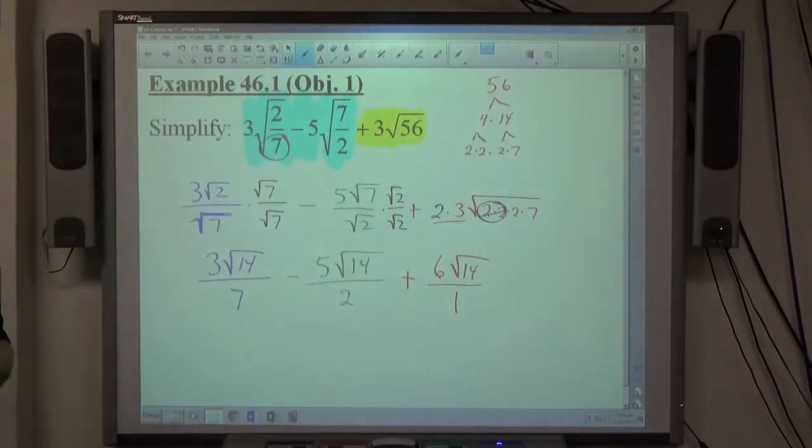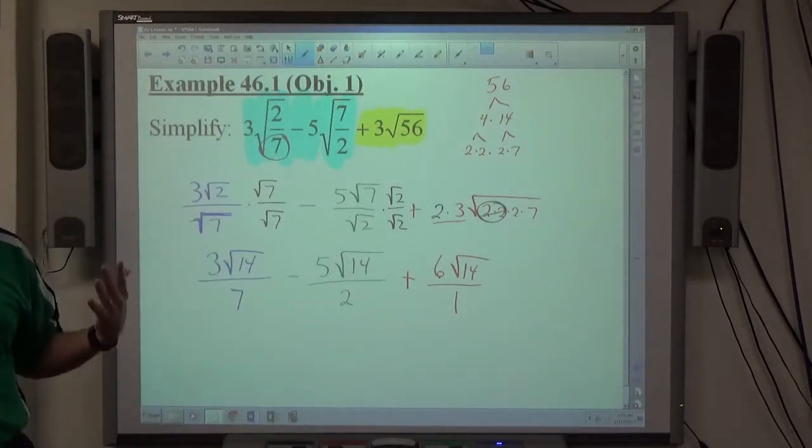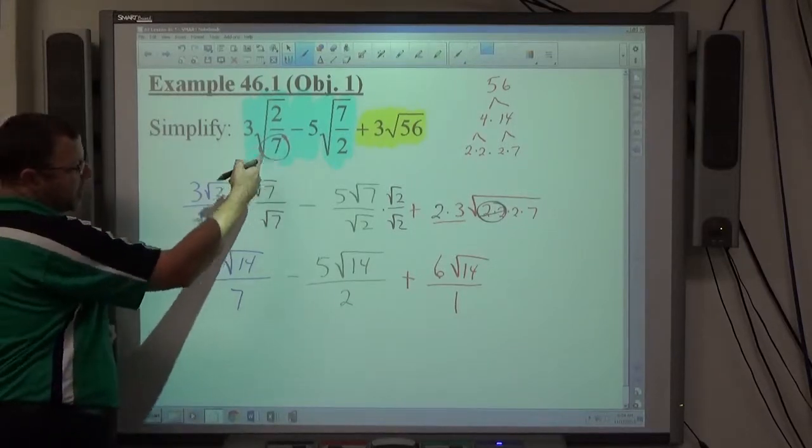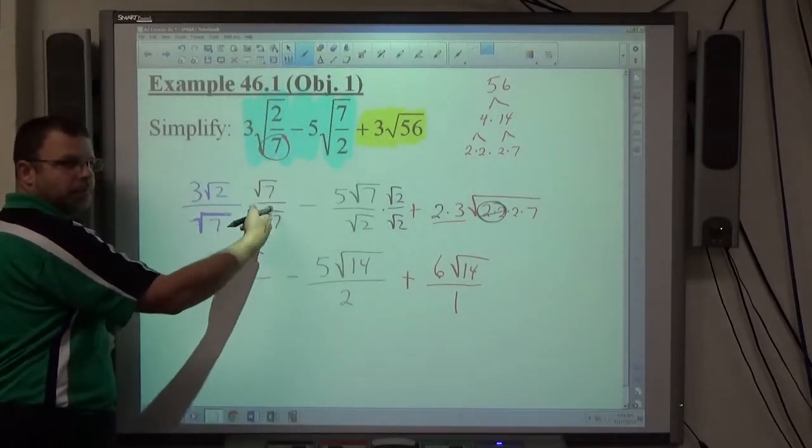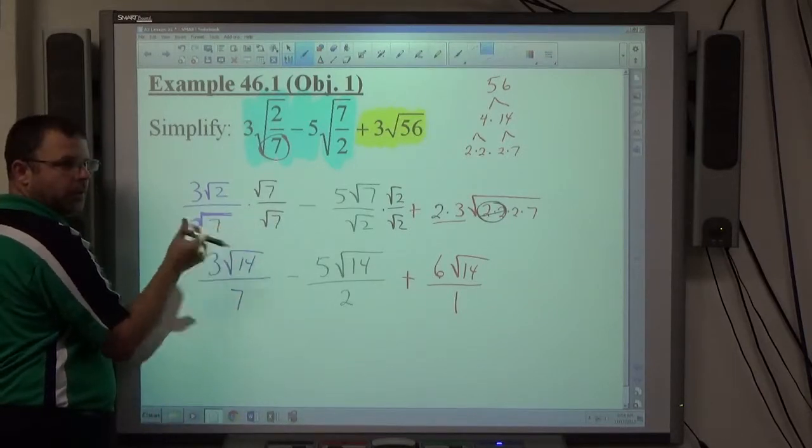Don't make it square root of 9 and then you have to multiply by the square root of 9. Square root of 9 equals 3. So if you get a nice pretty number like square root of 9 there, that equals 3, you don't have to do this step here. Just make it 3, and then you're ready to go.